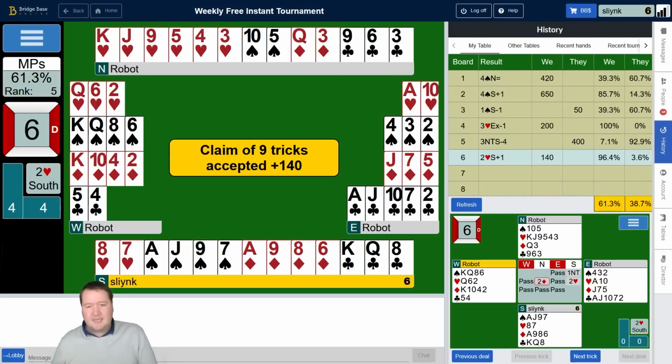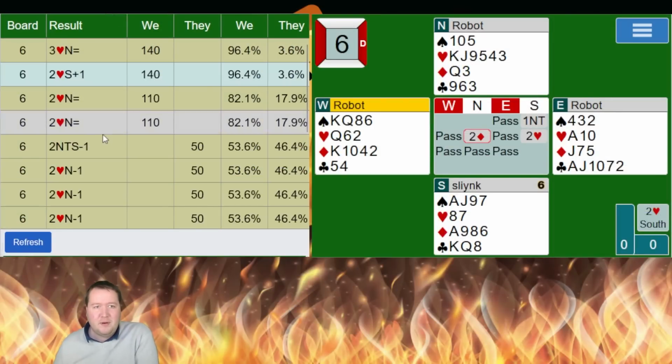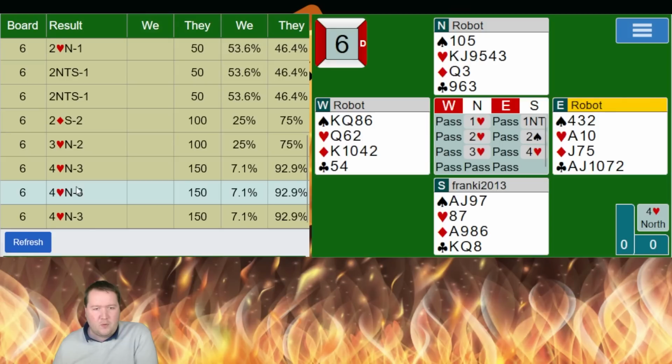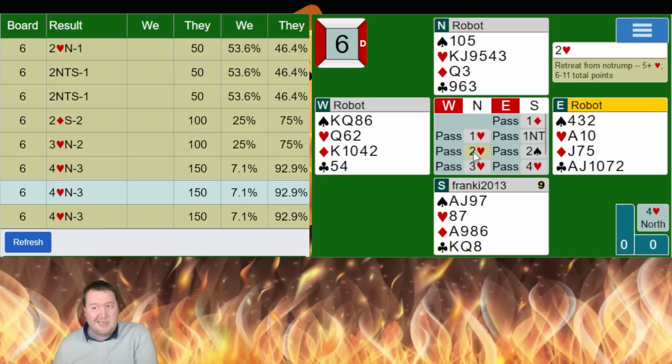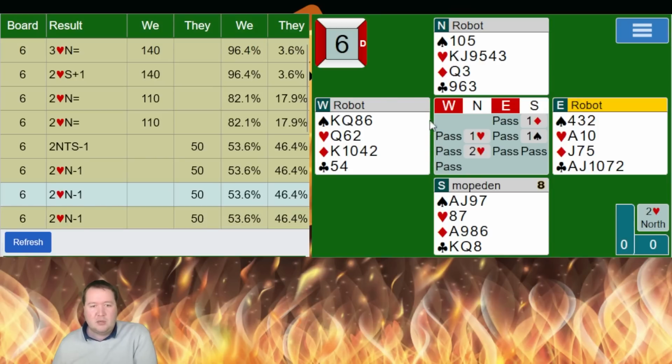Okay, 96%. The tops and bottoms continue. Two more boards. Hopefully we can finish with a couple of tops. So some people got to 4 hearts. They kept bidding up. Like, 2 hearts here, I just want to play in 2 hearts. It says don't bid on. But yeah, so looks like you get to 2 hearts anyway.